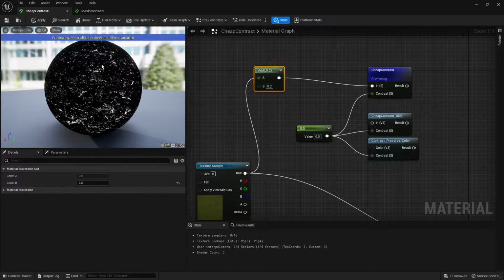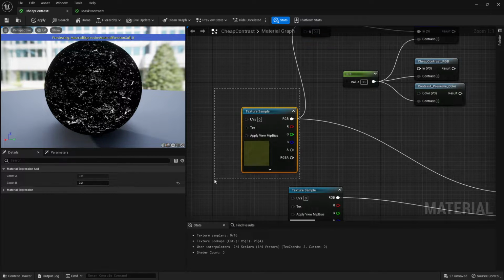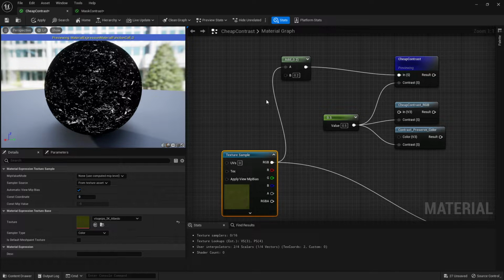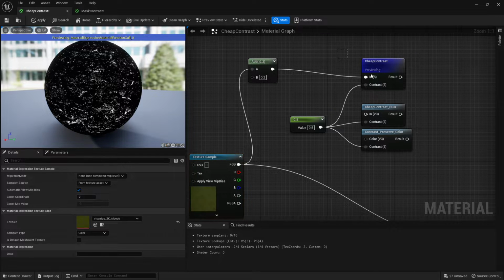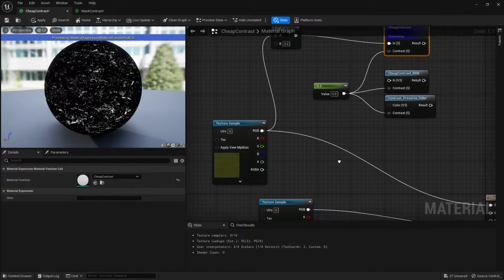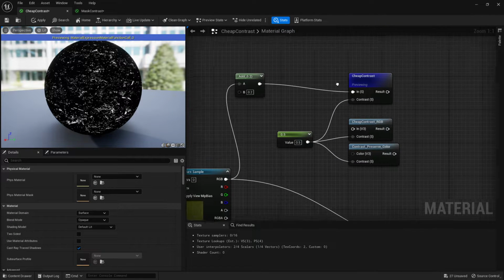Now, this is really good if you've got a texture where you want to identify a part of it. So let's say all I had was a color map and it was brickwork. If the brickwork had dark concrete in between, and I wanted the concrete to be slightly rougher than the actual bricks, I could contrast that out and then just use this as our roughness if we don't have a roughness map. Usually you'll have one though.